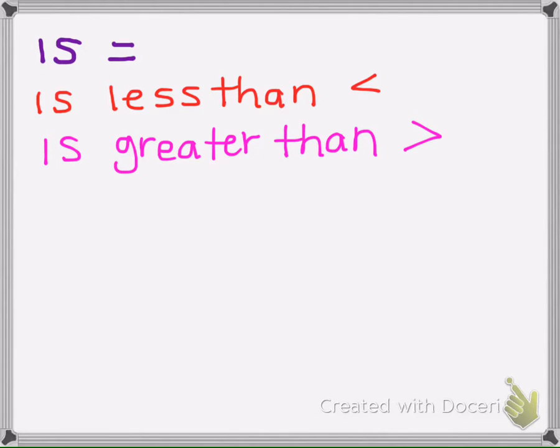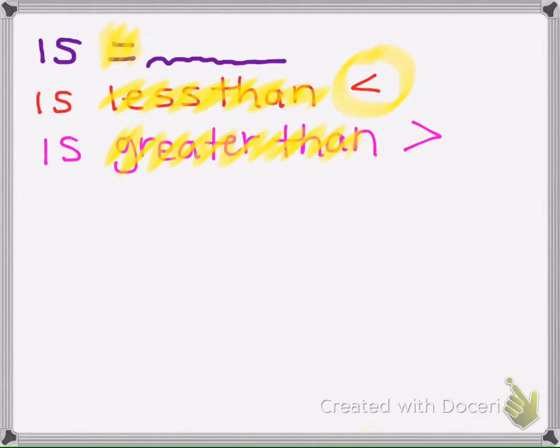if it has the word "is," and then after the word "is" there is no word following it, and there's just a number, we know that it means that we're going to need an equal sign. If there is an "is" and then a word that represents an inequality, so like less than, then we need one of these symbols. If the word "is" is followed by a word that means greater than, we will need one of these symbols.